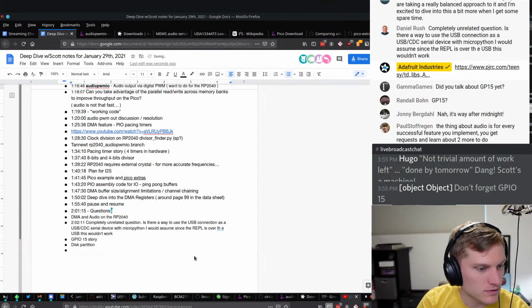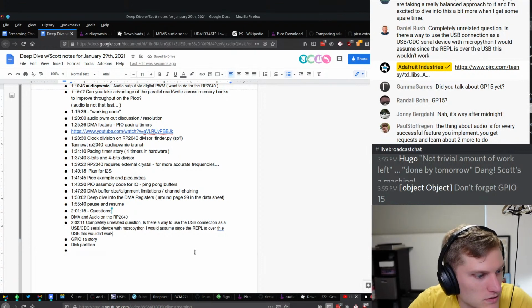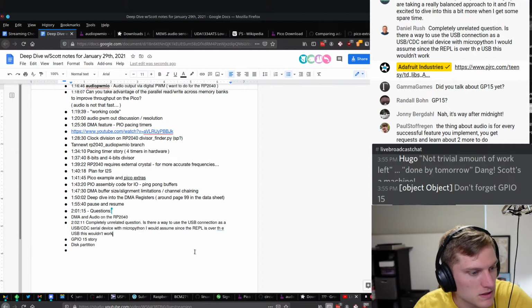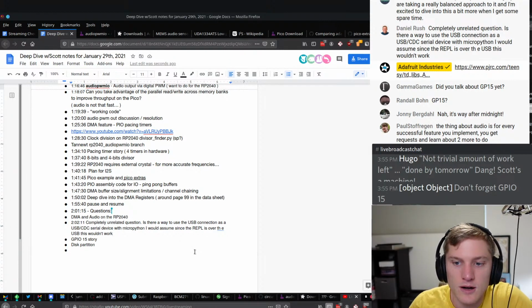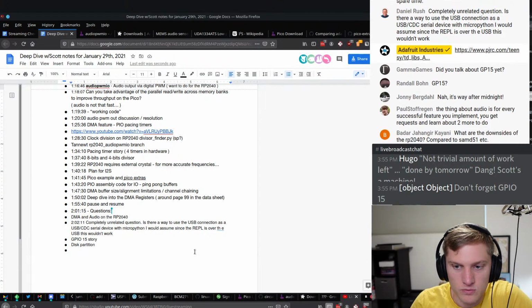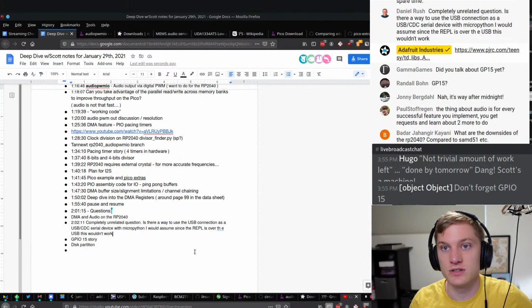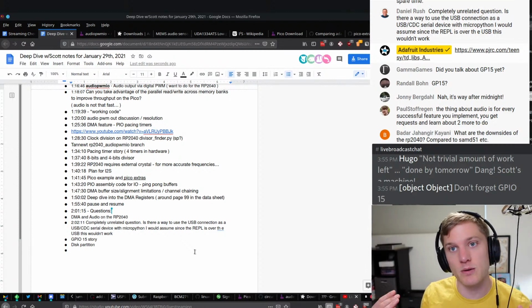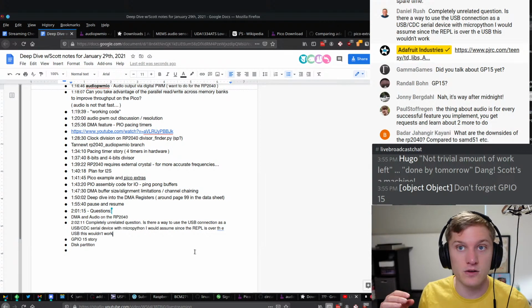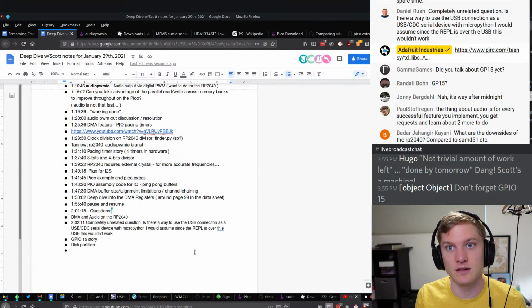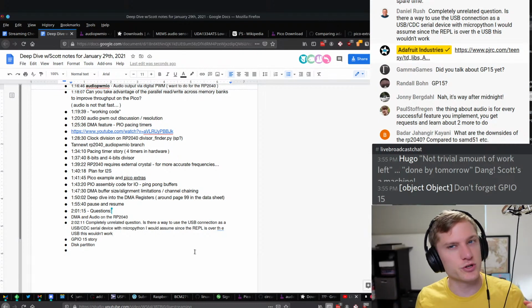Okay, completely unrelated question. Is there a way to use the USB connection as a USB CDC serial device with MicroPython? I would assume since the REPL is over the USB, this wouldn't work. So in CircuitPython and MicroPython, the CDC connection is used for the core. There are ways that you can get data to and from, but the problem is that the core looks for certain values, like Control-C, and immediately follows them. So there's no good way.